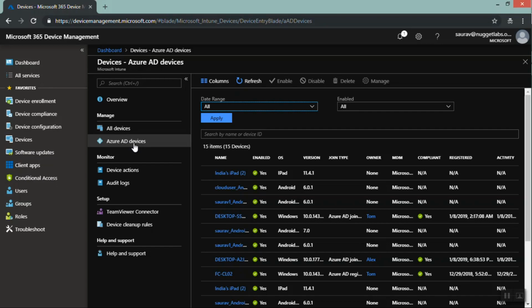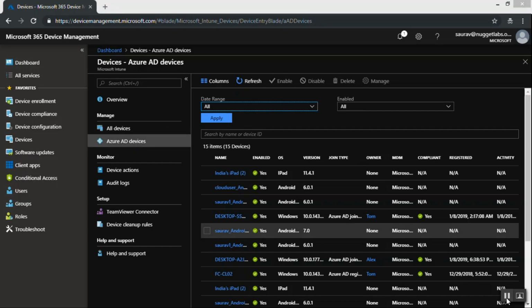Now if that device is Azure AD registered and Azure AD joined and Intune enrolled, then that device would show up under both the places. But if that device is only Azure AD registered and Azure AD joined and not enrolled to Intune, then it won't show up under all devices. It will only show up under Azure AD devices.